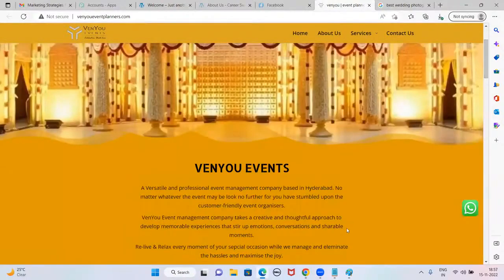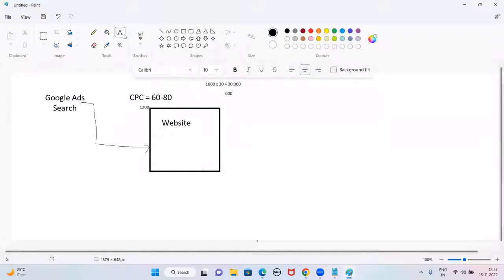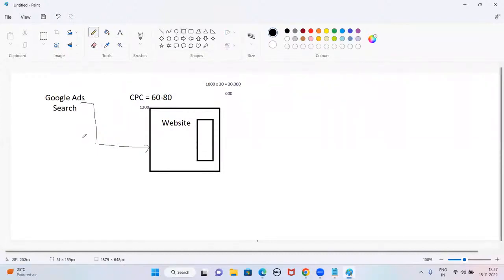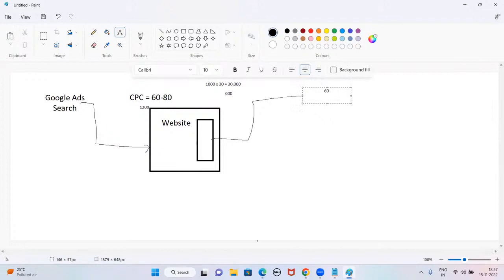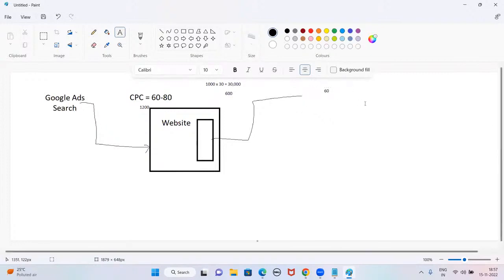Okay. Now, once you have a website, you have a contact form here. People are filling it. Among these 600 people, I assume that 10%, means 60 people, right? 60 people have been converted. Means they fill the form. They fill the form means you will be contacting them, by email marketing or WhatsApp, or you calling them. It's done. But the remaining people's data you don't have. The remaining 440 people's data you don't have.